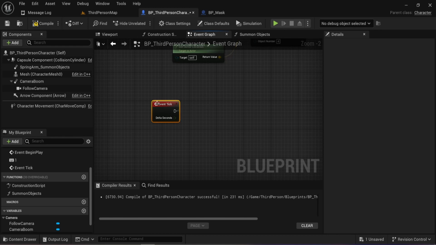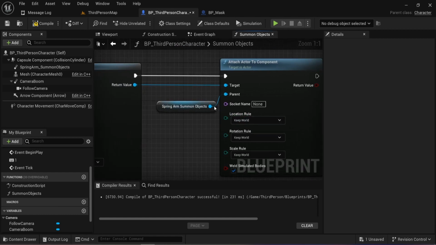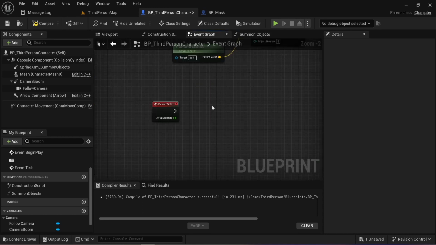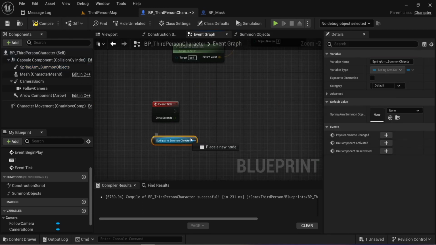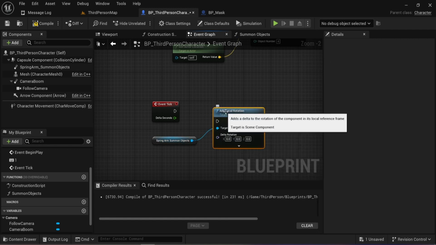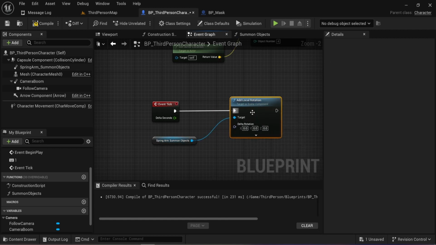Since the parent is set as the spring arm component, the spring arm component is the center point. So we need to drag from here and add local rotation like this.